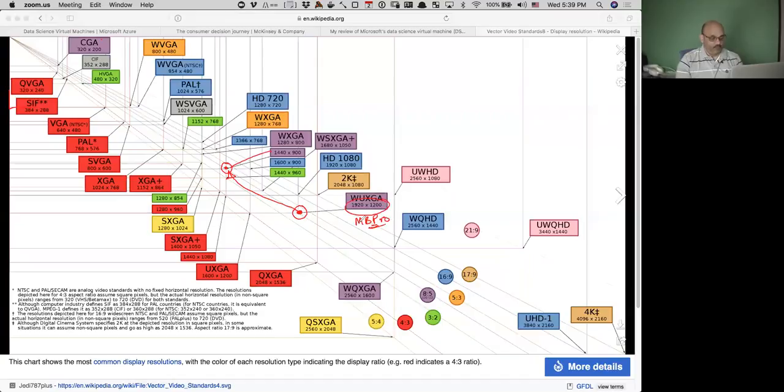Now, if you keep going, you will find eventually, right here, this spot is the HD spot. This is your standard HD TV. In most homes, you would find this television two years ago. Today, most homes have evolved, and people are not interested in HD TVs anymore, but they are getting what is called a 4K.